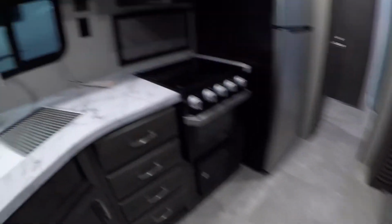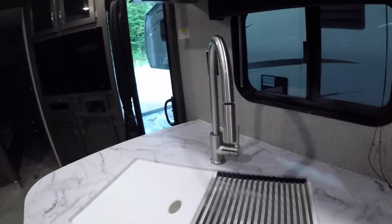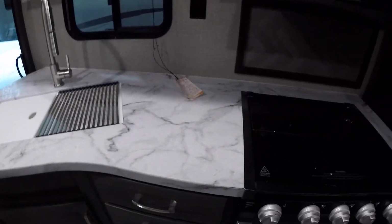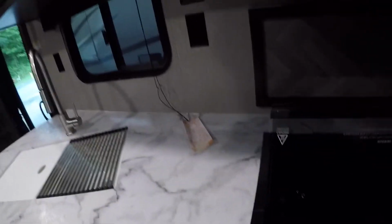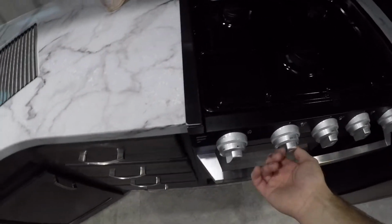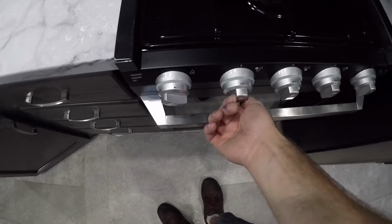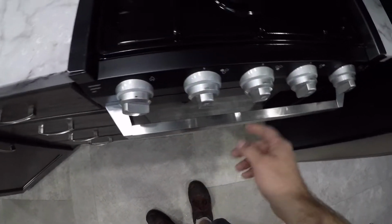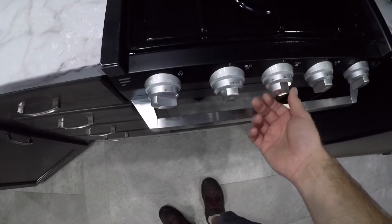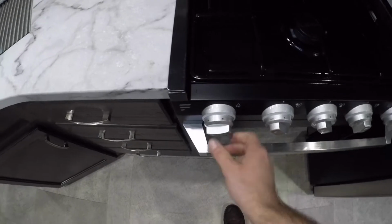Alright, let's continue in the main part of the trailer here. Lights galore. We'll come to your stove top. Pretty easy to light. Switch it to the gas position. Then you turn the sparker. Same with this. To the gas position. Turn the sparker.